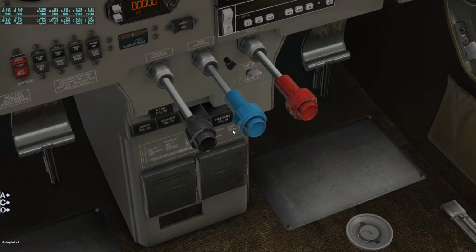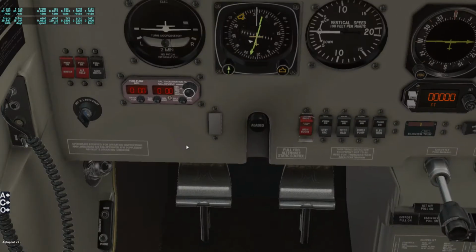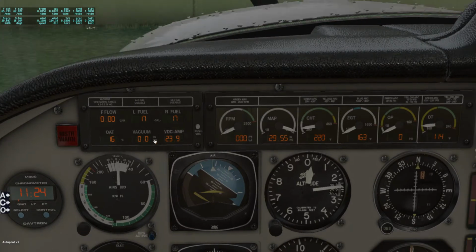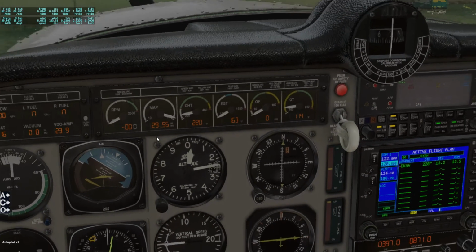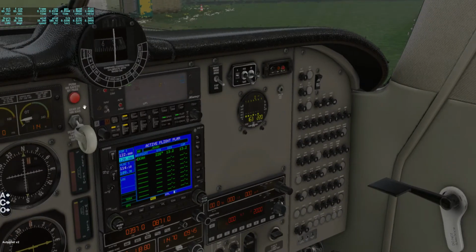Get some fuel, and now we shouldn't have any problems with the fuel imbalance, as you can see, because we do not have that, as I have rectified it from our previous flights.